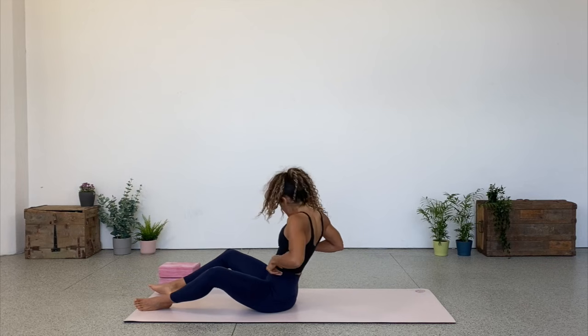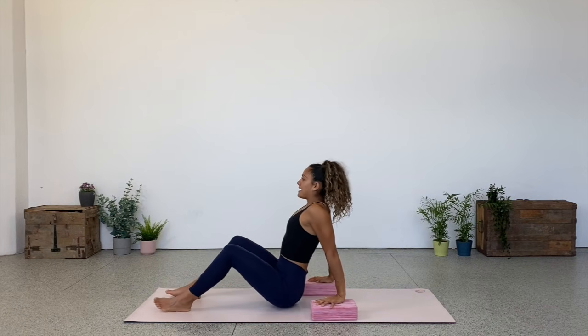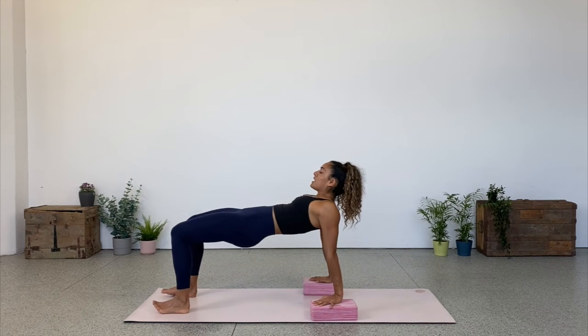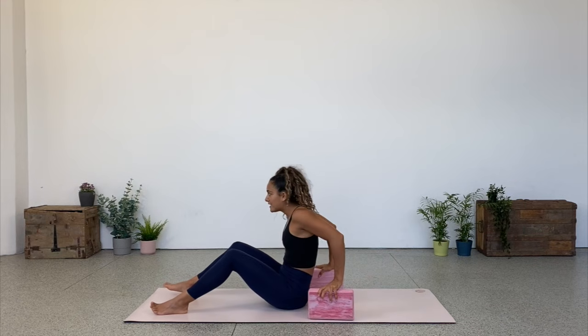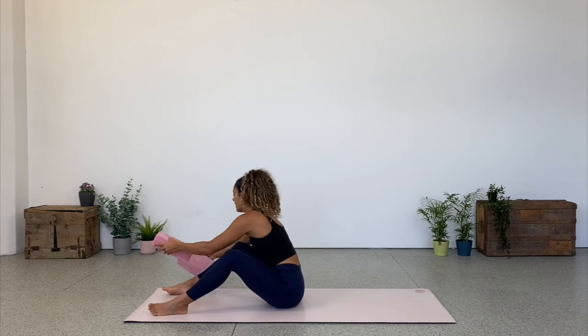All right, so grab your blocks if you have them. You may not need them for this variation, but we're going to move into a bridge position or a tabletop position. So lifting the hips up. So if you find you have tight shoulders, by raising your hands, it makes it a lot easier on the shoulders, okay?